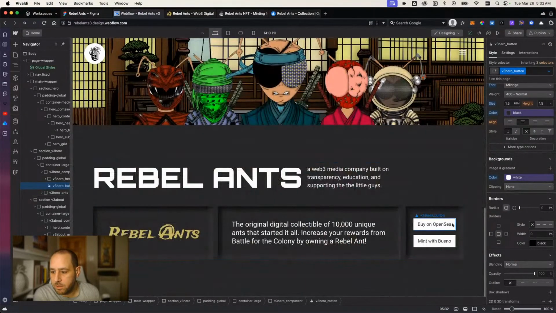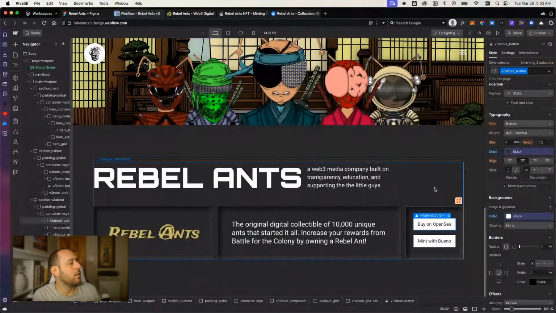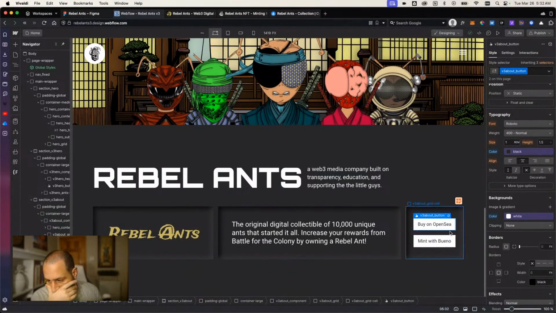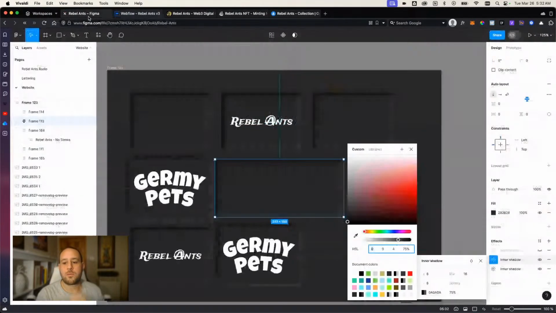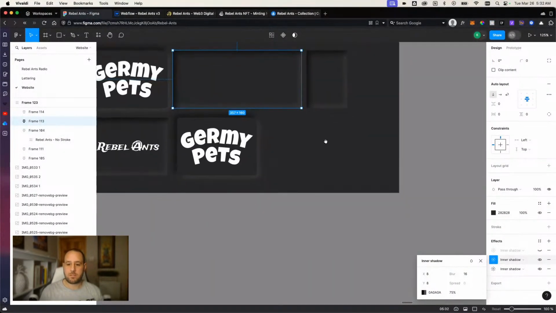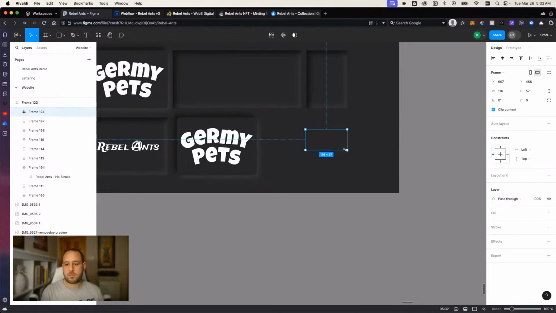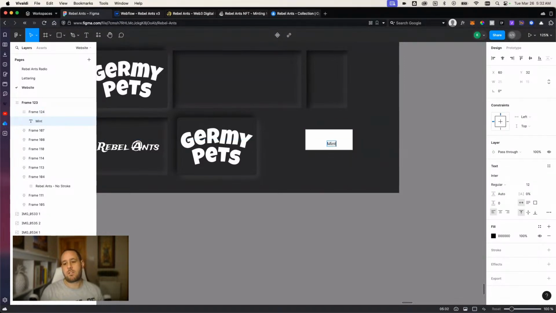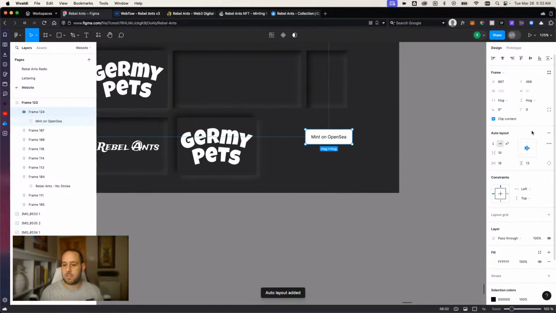Let's play with it here. We would need different colors because this is now white. Okay, let's see what that looks like here. Let's throw some text in there. Mint on OpenSea. Put in center that thing.